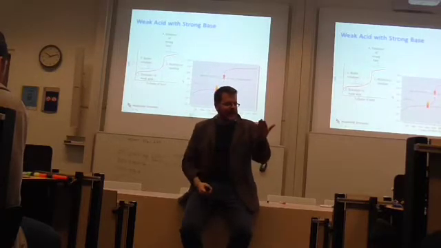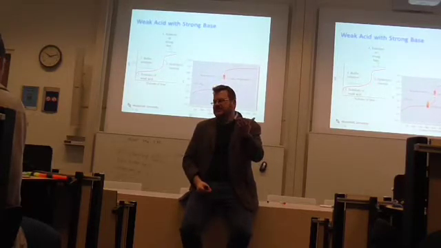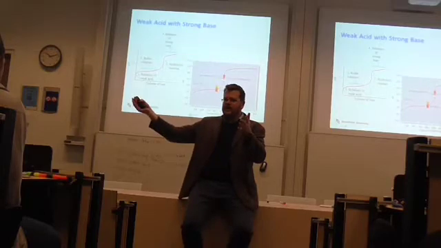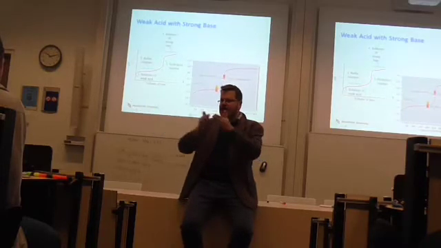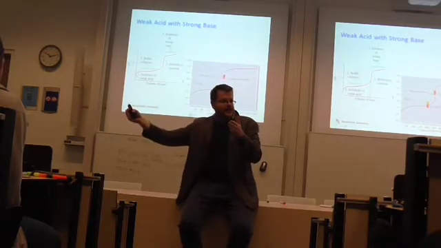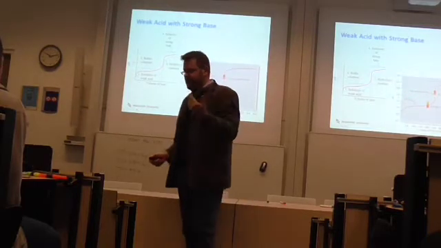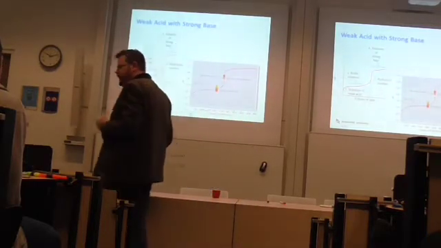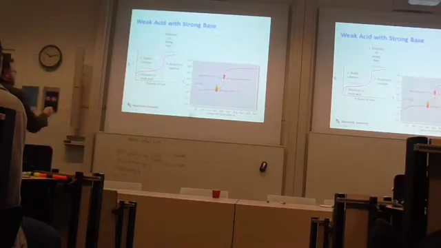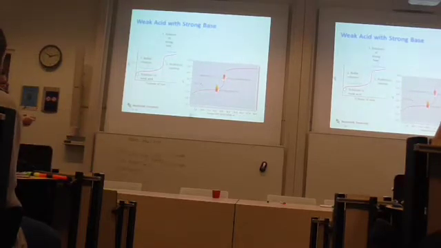If you start off with a weak acid, its pH would not be 0. Its pH would be like 3, let's say, and a strong base would have a pH of 14. The average of those two is certainly above 7. That's the way I think about it. It's a simple way of thinking about it. So a weak acid, strong base titration has an equivalence point around 9.